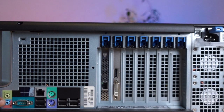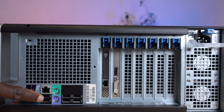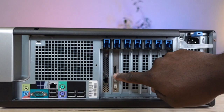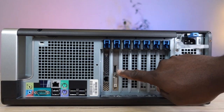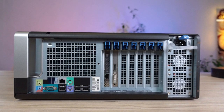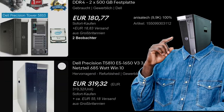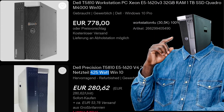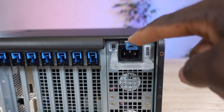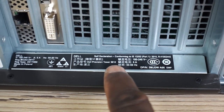At the back of the machine we've got audio jacks, a serial port, a LAN port, additional USB ports, PS2 ports, more USB ports, and the previous user had a LAN adapter installed. A graphics card is right here — I suspect it's an Nvidia Quadro card given that this is a workstation. Lots of expansion slots. Right here is a massive 685-watt power supply; most models on eBay have the 425-watt version. There's a lever to disengage the power supply, and a sticker noting that this machine was made in Poland.